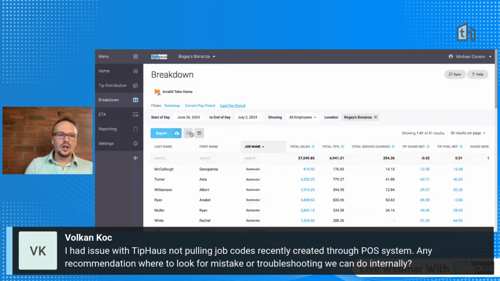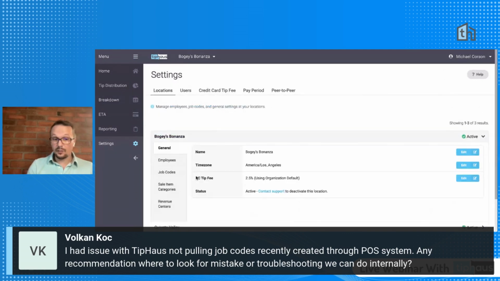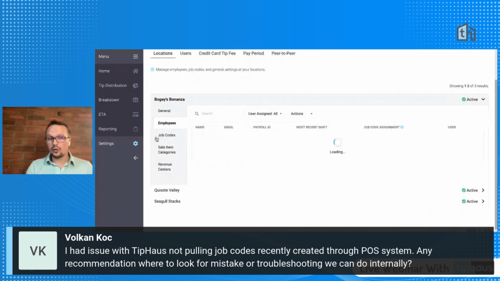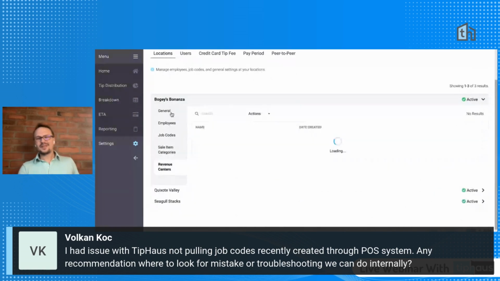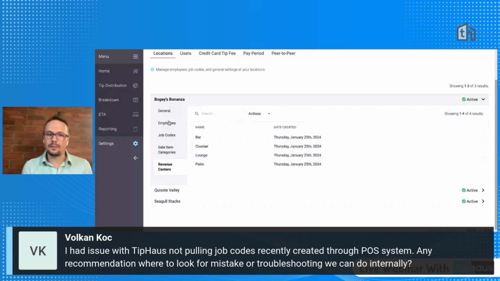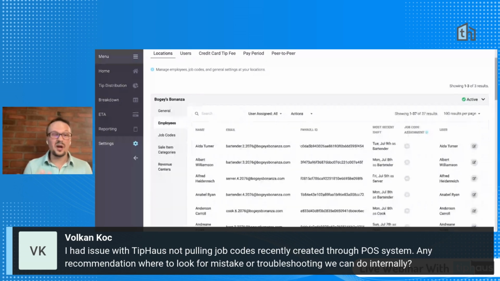So you just saw this happen in real time where there's not too much to pull in. When it comes to the information you see on the settings page, so employee lists, job codes, sales item categories, revenue centers, we just don't see these updated all that often. You're probably not going to add a new employee to your system every day, probably not even every week, right? Same with job codes. But maybe you're a new restaurant, or maybe you're changing things up quickly, and you are adding new employees and job codes. Do be aware that because this information doesn't change that often, we only pull it in every 24 hours. So at the beginning of each business day, you'll find the stuff you built on the previous day.